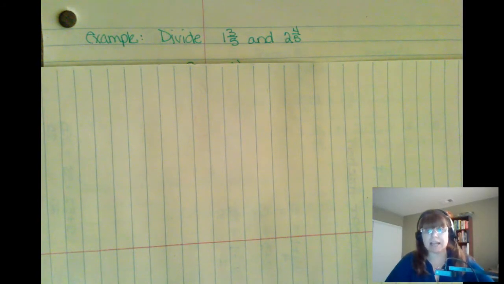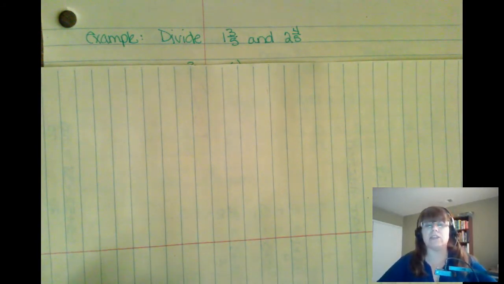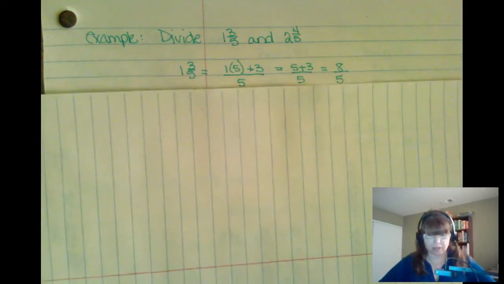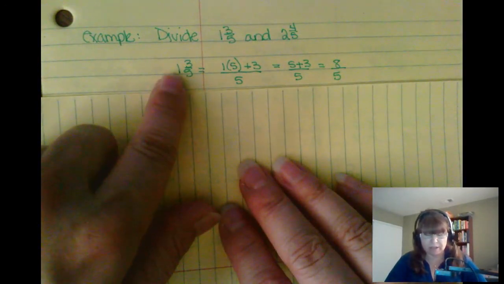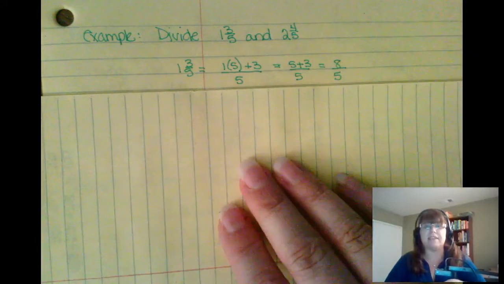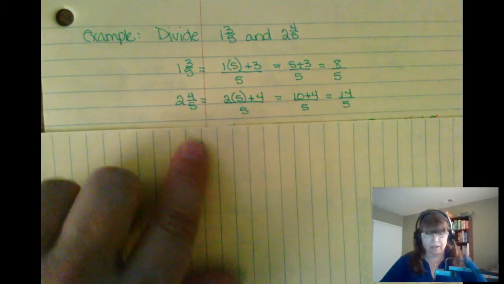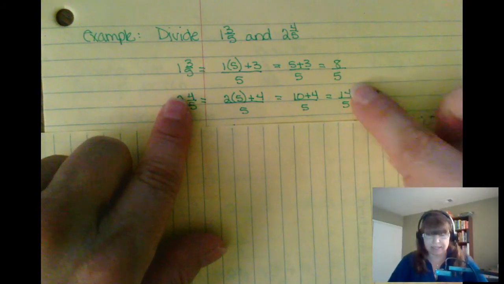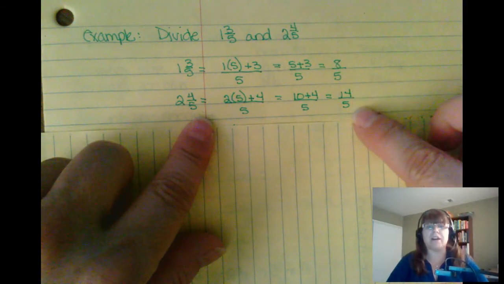Now let's try our hand in dividing. So again, the steps are exactly the same as it was before, except the extra step of converting our mixed number into an improper fraction. And of course, the final step is I want to make sure that I go back to mixed number notation. So let's divide 1 3/5 by 2 4/5. So 1 3/5, let's convert. 5 times 1 is 5 plus 3 is 8, so it's 8/5. 2 4/5 will be 5 times 2 is 10 plus 4 is 14 all over our original denominator of 5.